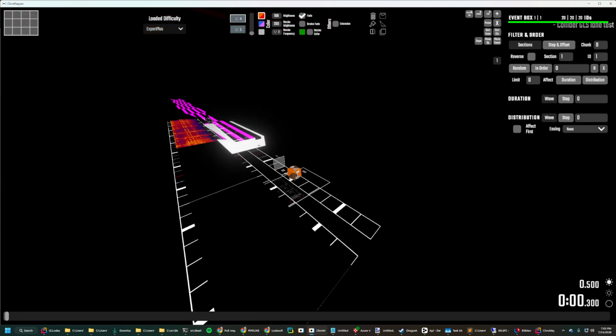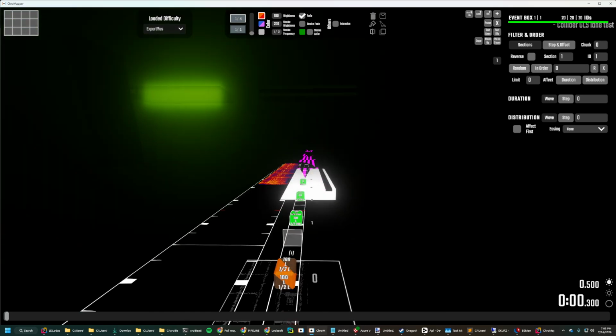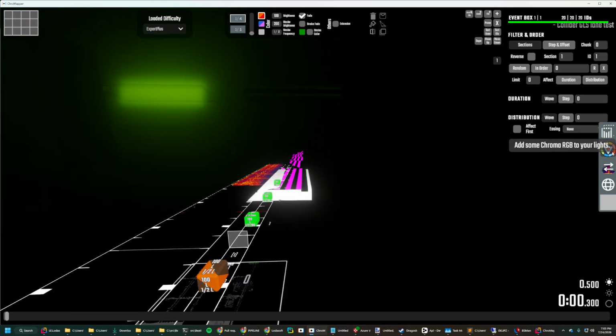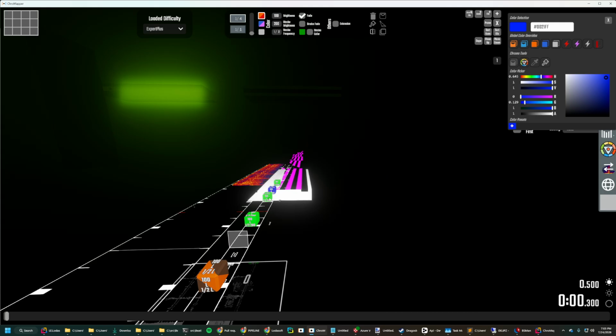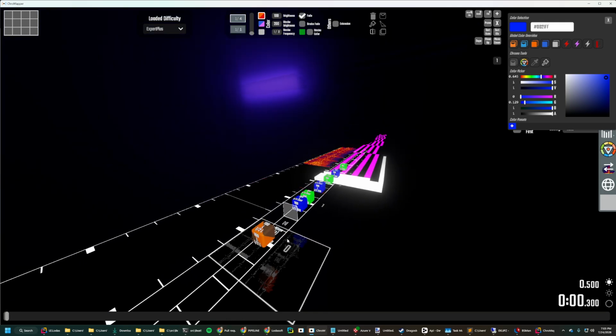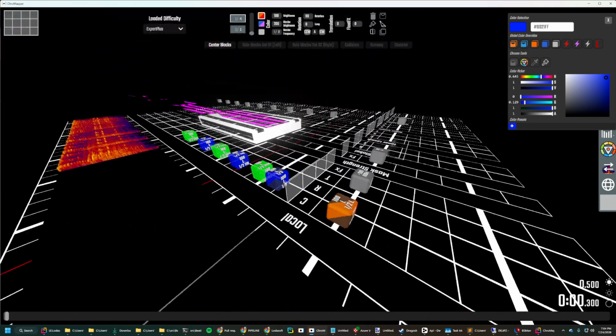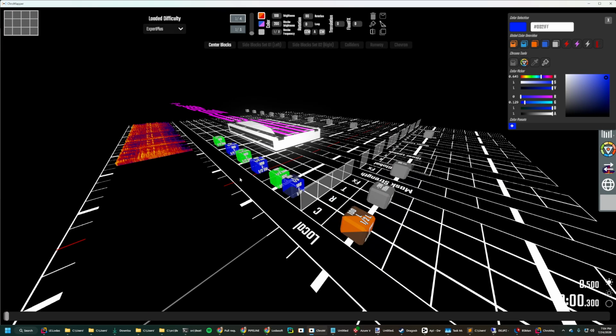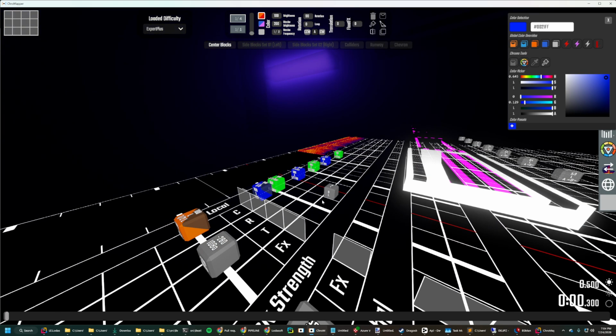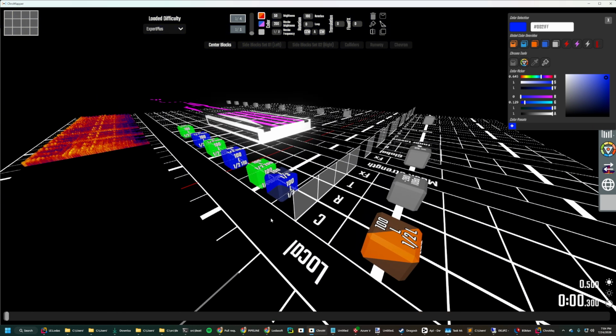So that's cool. Now, if we place other nodes in this lane, I'm placing Chroma nodes right now, as you can see. So we end up with these, we can drop the strobe brightness or whatever. They do the same thing. But what's really cool is if we leave here, you can actually see where this node group starts, but you have this preview of all these other nodes that are in your group. And if you mouse over, you get that nice highlight, right? If you try and select any of them, it selects all of them.